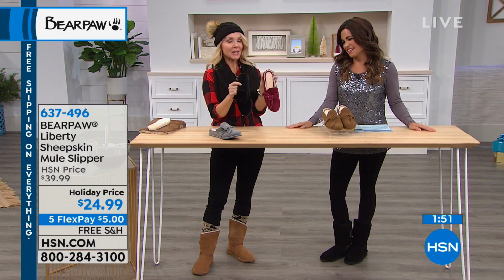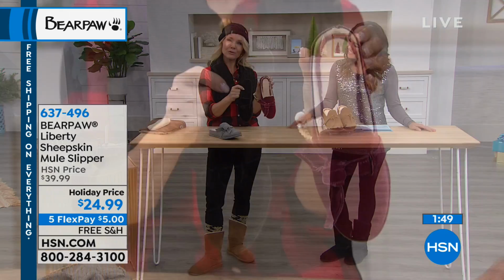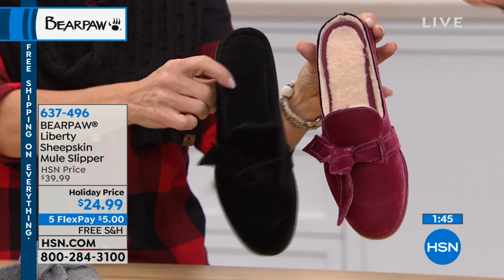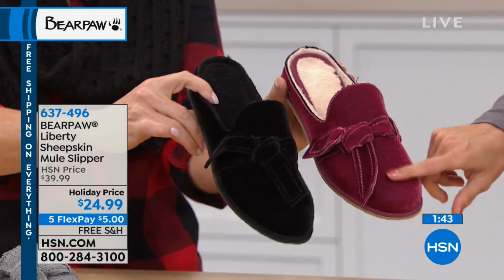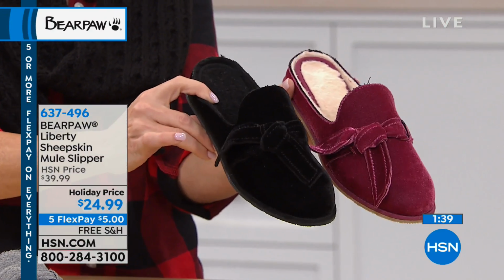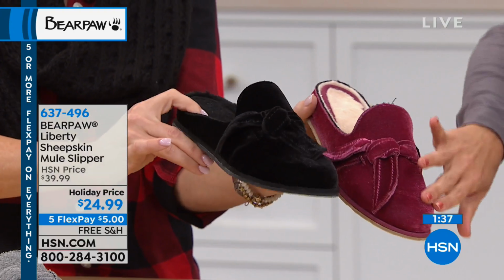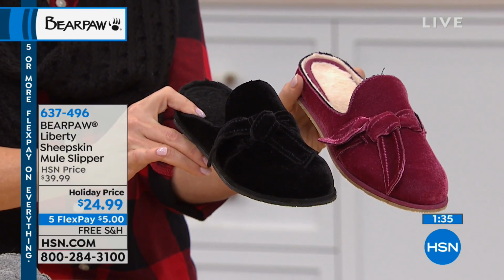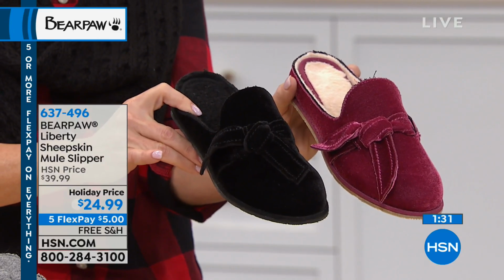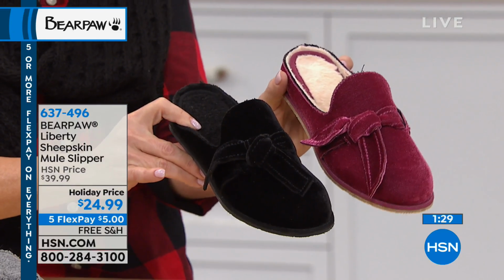Let's talk about the velvet. This is what we were saying. Michelle said, okay, I hear we have a slipper. Is it a house slipper? Tell me about this slipper. Can I wear it out? And I said, Michelle, this slipper comes in velvet. So let's say it's New Year's Eve and you have a great set of shoes. Maybe there's sequins on them. They're really high, really fun. You walk in the party and then it's not so fun anymore, right?